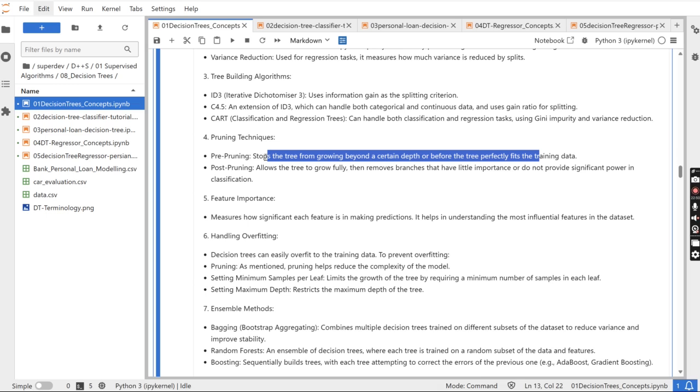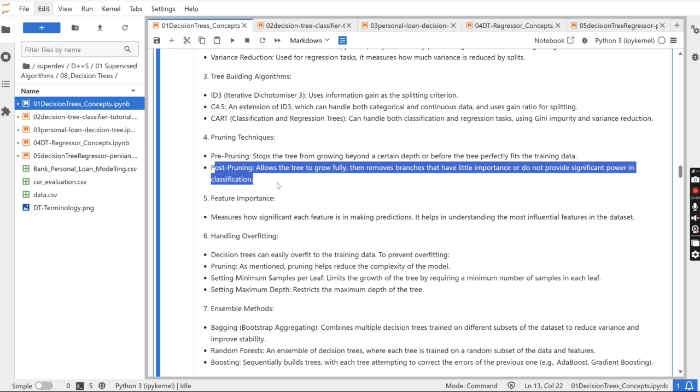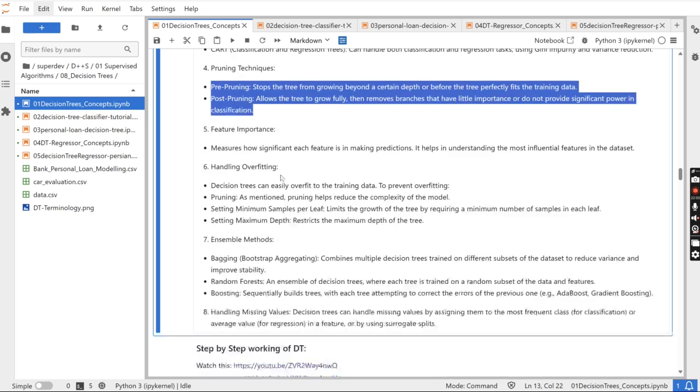That is called pre-pruning. Pre-pruning means you will tell the model even before it runs how much depth you want. By default it is 10, by the way. Post-pruning means you will allow the tree to grow, but then you will remove the branches which have the least importance, that is, you will remove the decision nodes which did not give you the proper classification. That is called post-pruning. How we will do that, we will see when we talk about parameters and how to control pruning and what steps are taken. But you understand the concept here.